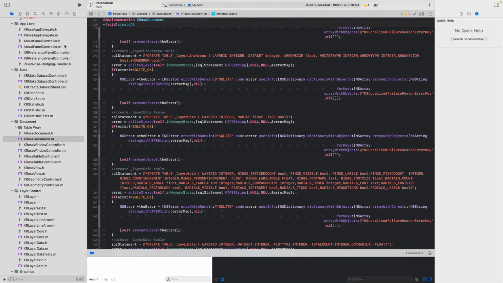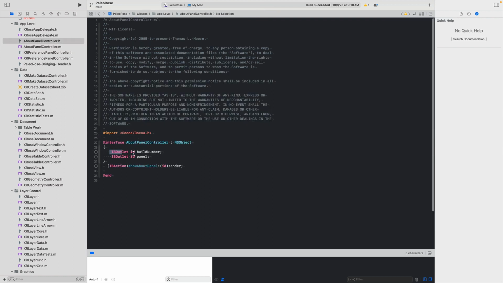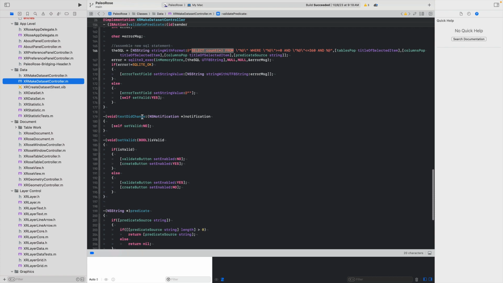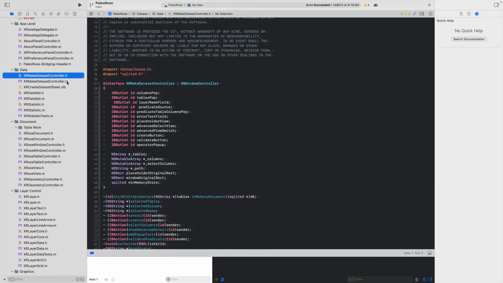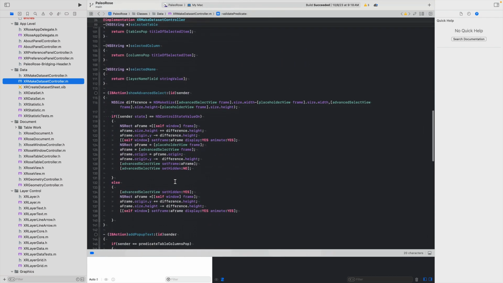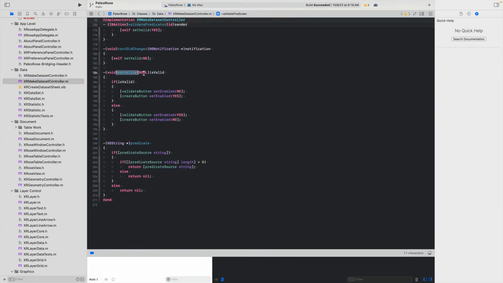So let's see about pattern controller. That is starting to look Objective-C 1. It's kind of hard to tell. There's not much there. Same with the preference panel. Now this dataset controller has no properties in it. Everything will likely be driven by accessors. Like here's an accessor, set the valid to Boolean.